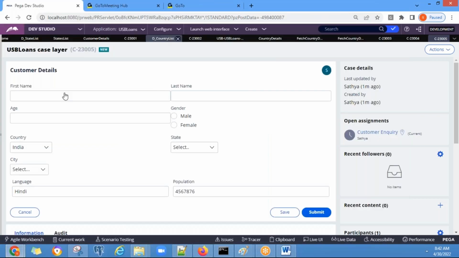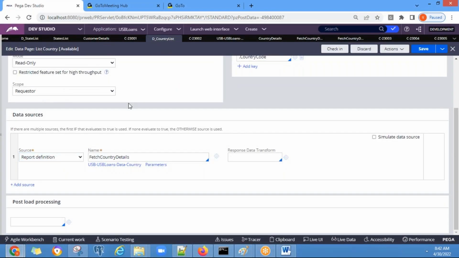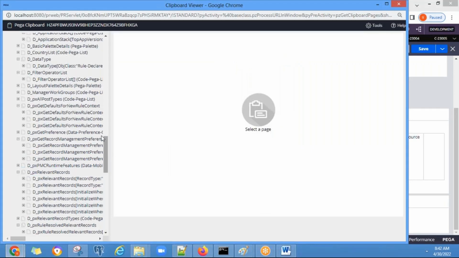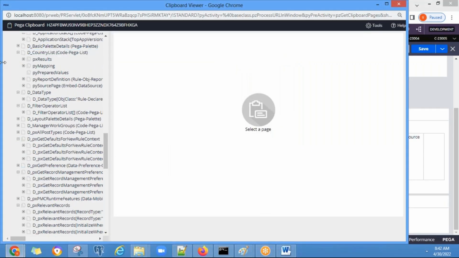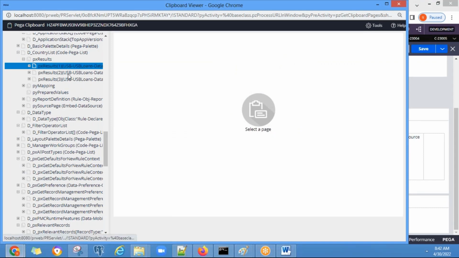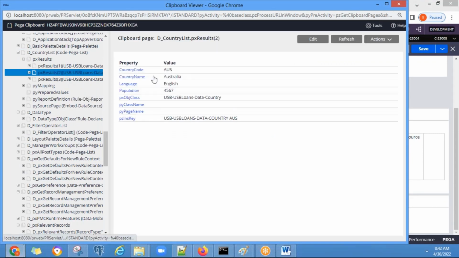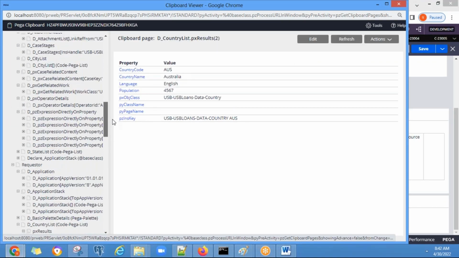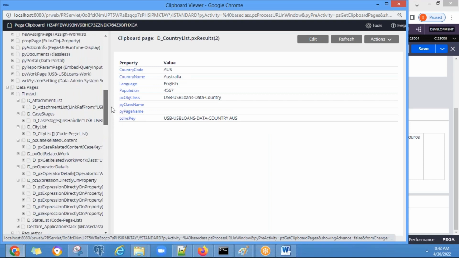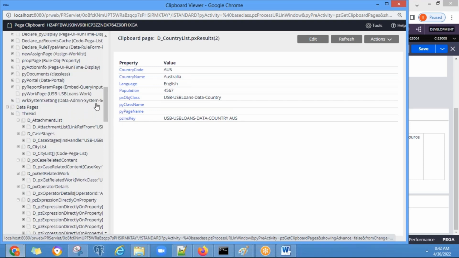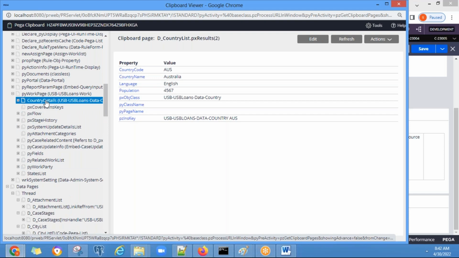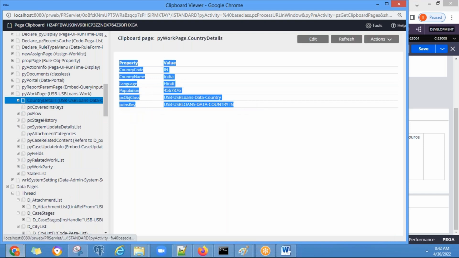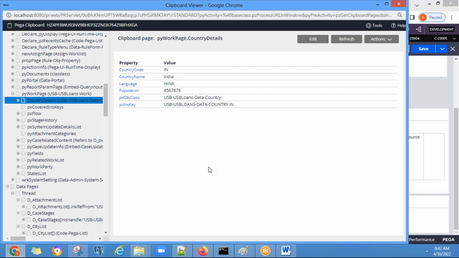Let's open. This is the requester data page. So you will see here D underscore country list. You see all the countries. Now based on the key, it will be copied to the country details page. You will see only one record's information at any point of time. Clear, guys?